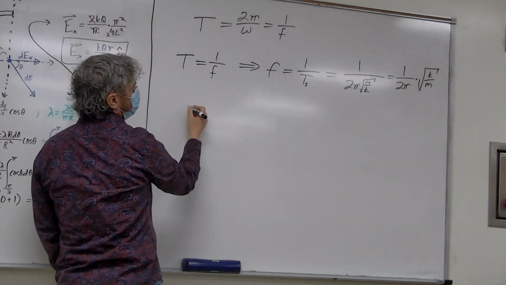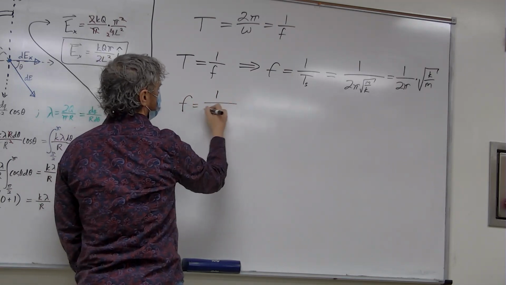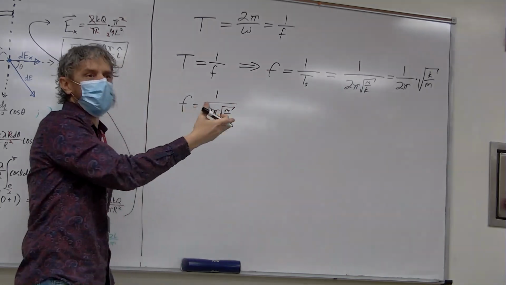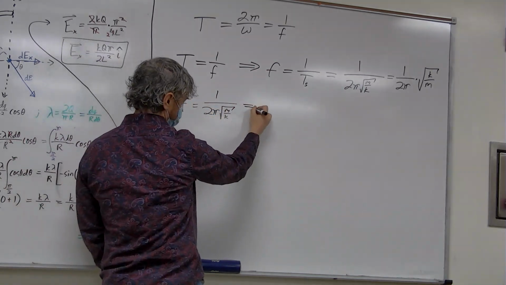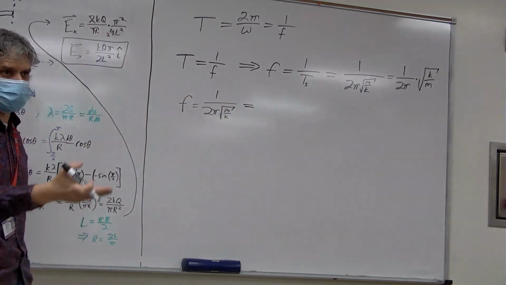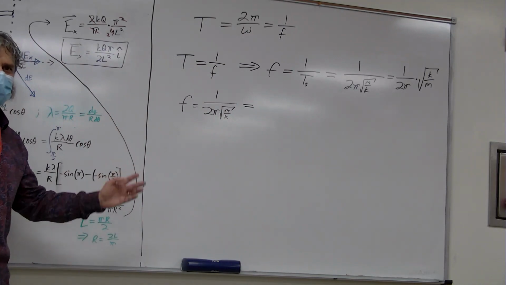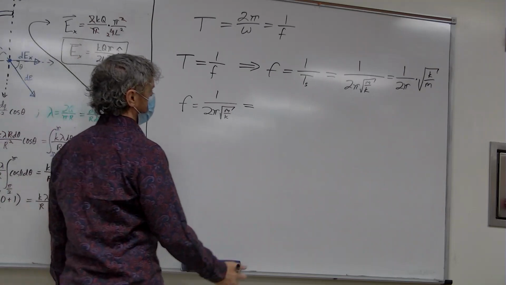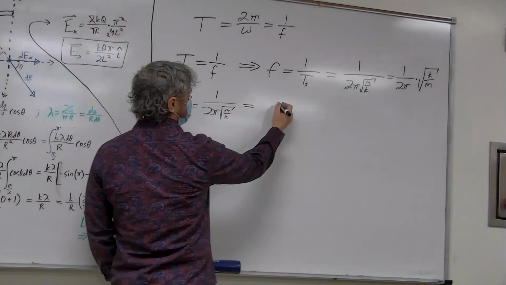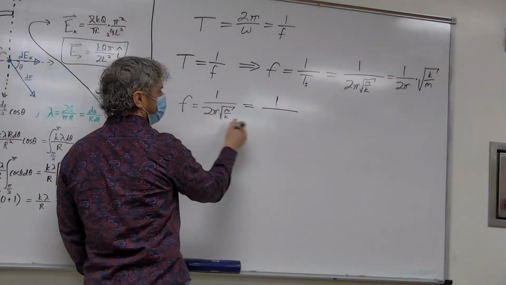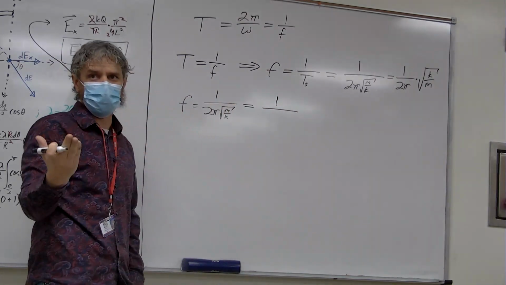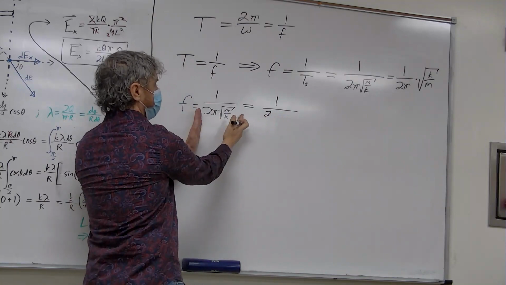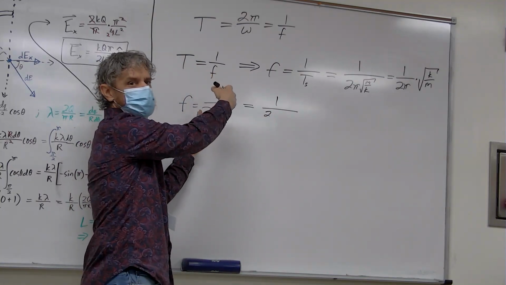If I want to know the frequency, it's 1 over 2 pi times the square root of m over k. I'm going to rewrite some stuff, a few steps. Rewriting is key. In calculus, you know that to do a lot of problems, it makes it a lot easier to rewrite it in a more convenient form, so you can see some stuff. So I can rewrite this as 1 over 2 pi is in the numerator. This is a compound fraction, so I got to deal with the compound fraction. In the denominator, the 2 pi is in the numerator. Sorry, I should have said that.